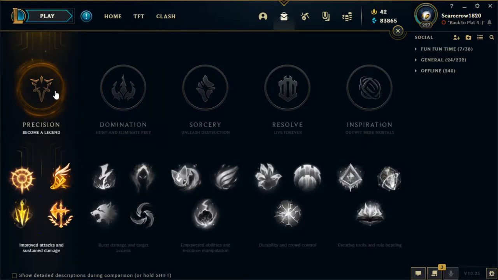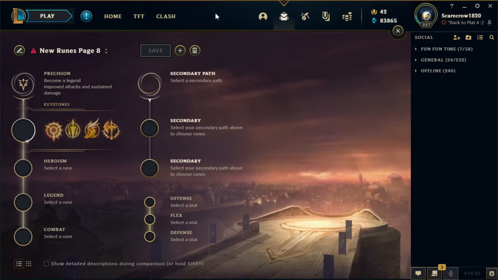Now, Precision is a really cool tree. Basically, like it says at the bottom there, it's for improved attacks and sustained damage. Most likely, when you run the Precision tree, you're going to be using it on fighters, people who have long sustained damage, like Darius with his Q and his heal on his Q. You also want to be using this tree if you're using a marksman. For instance, if you're going to be taking Lethal Tempo, you'd want to use it on a scaling AD carry, a late game or hyper carry, like Twitch, Kog'Maw, and such.